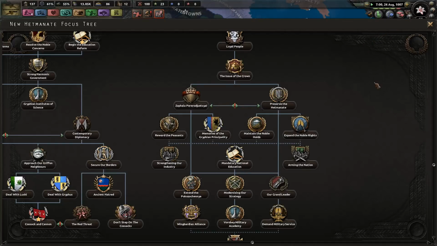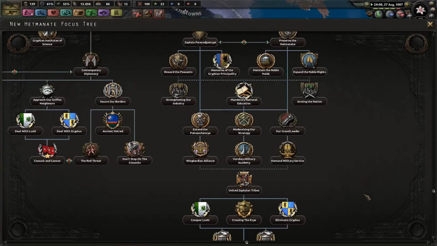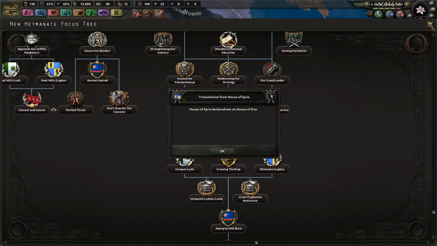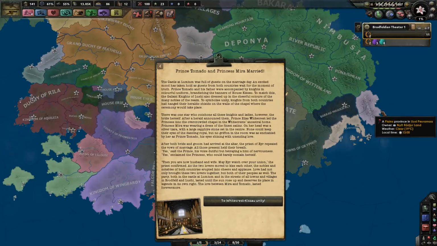I don't know what's going on down here. United Tribes crossing the... Okay, so the path they're on will eventually lead to them declaring war on me.